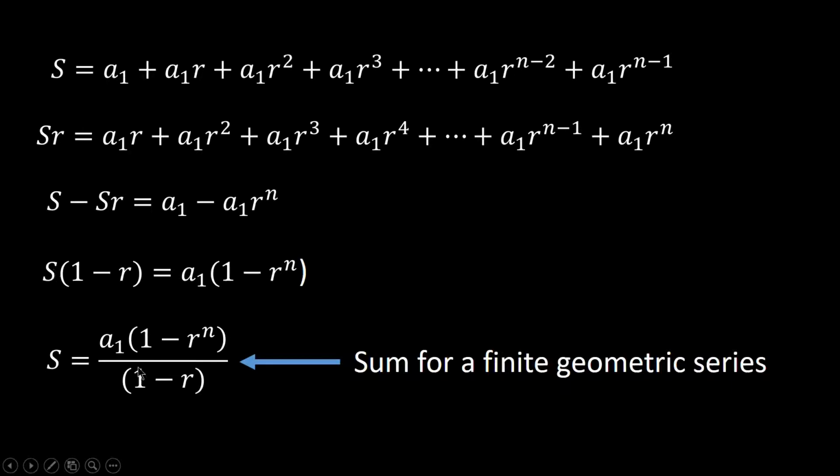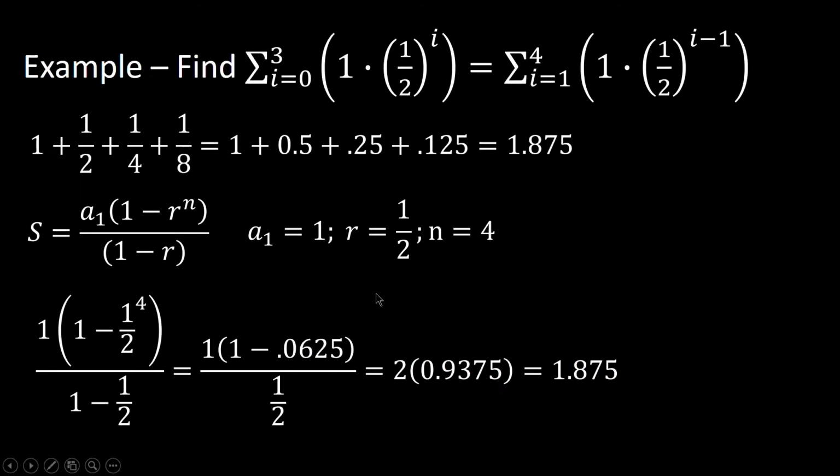Factor out the S, divide by 1 minus r, and you get the formula for the sum of a finite geometric series. So you're going to want to remember this formula. It's quite useful. And we'll do some practice problems with it. So why do we know that this formula works? Well, let's just do a test case to make sure.